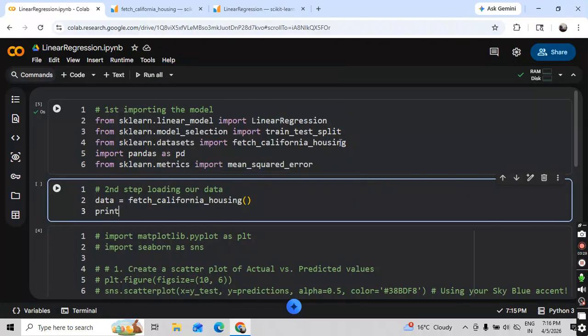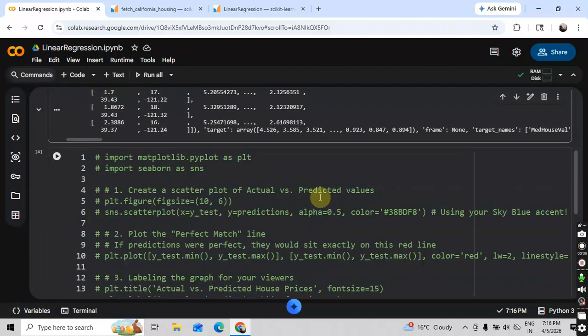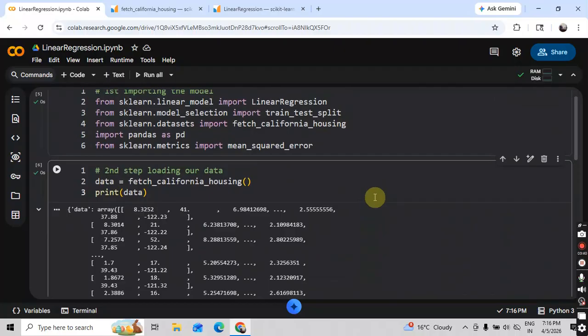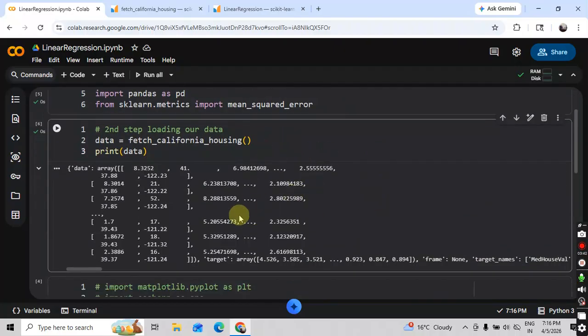Now if I print this data, let me see what is in it. This data is in the form of key value pairs, so it is not understandable from here.